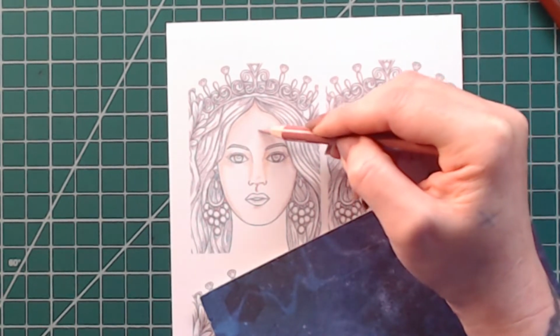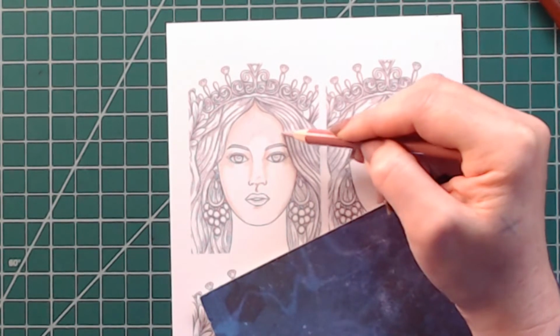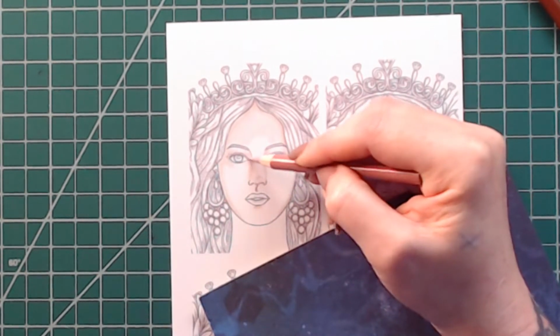And again, the reason why I do it this way, from dark to light, is just because I try to blend as I go. And that's just, like I said, my personal preference. You guys find what works for you.